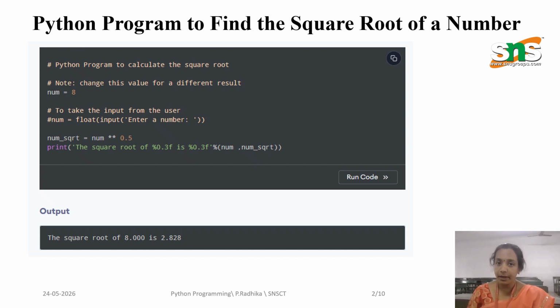So now underscore square root. First I got the number. Now I have to give the formula for the program to calculate. Num underscore square root, also I can give SQRT, or it's totally my choice. Here I have to give a short form which is understandable, but there is no necessity to give the full form, because we will be calling that value later in the Python program. So num underscore square root is equal to num space double asterisk 0.5.